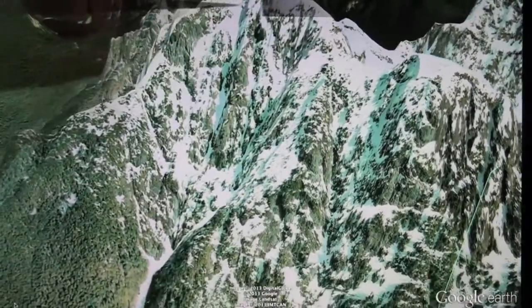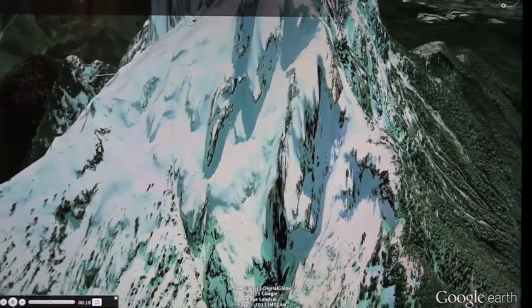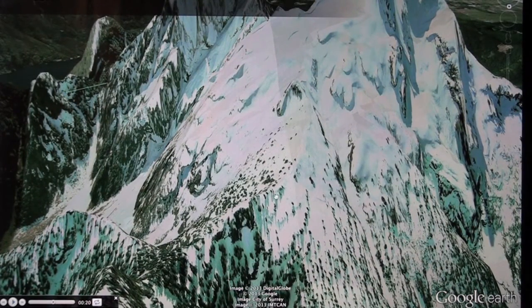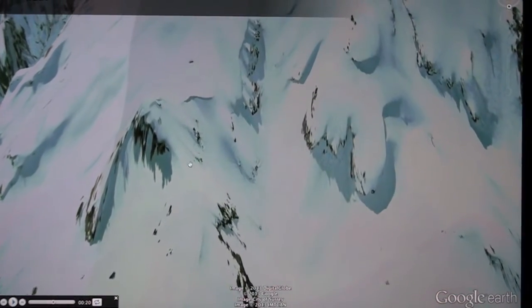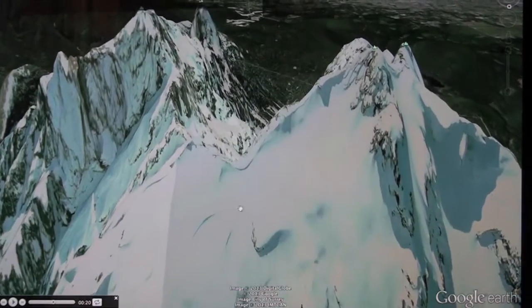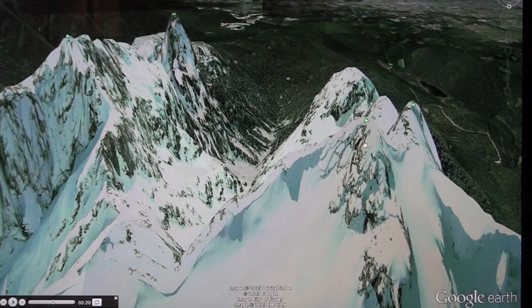Here's a bit of a tour of the Golden Ears via Google Earth, to show you the route that Jason and I are going to take on our way to summit Golden Ears. We're going to take this ridge line all the way across here, all the way up here. This is a bit of a tricky part — we've got to cross over to the emergency shelter. Once we get to the emergency shelter, then it's just straight up to the top. So that's the plan. Let's see if we can actually accomplish it.